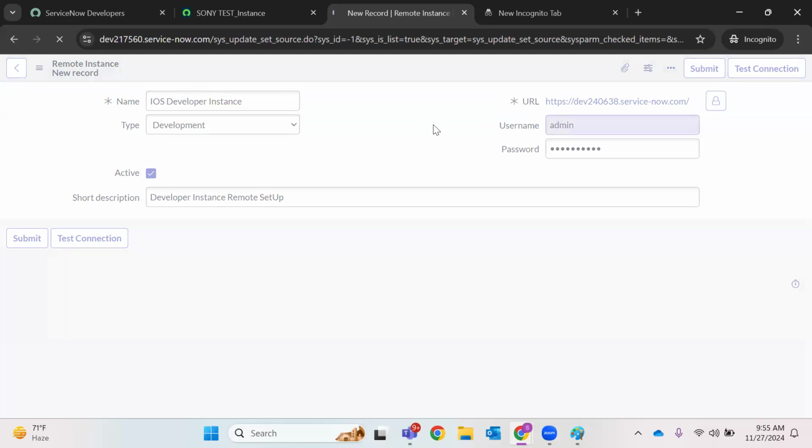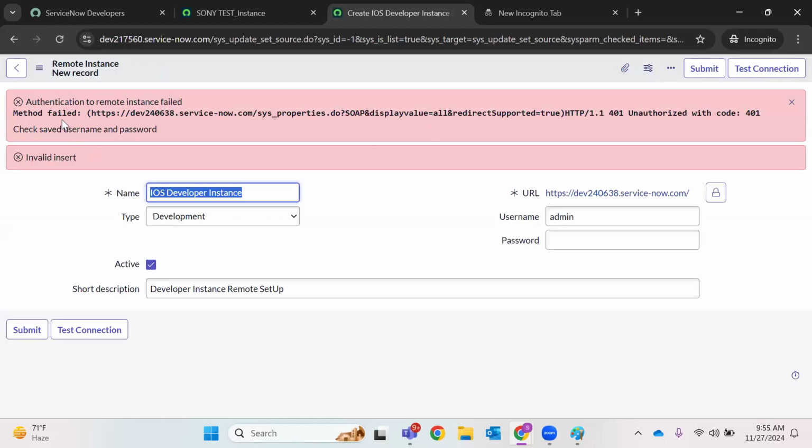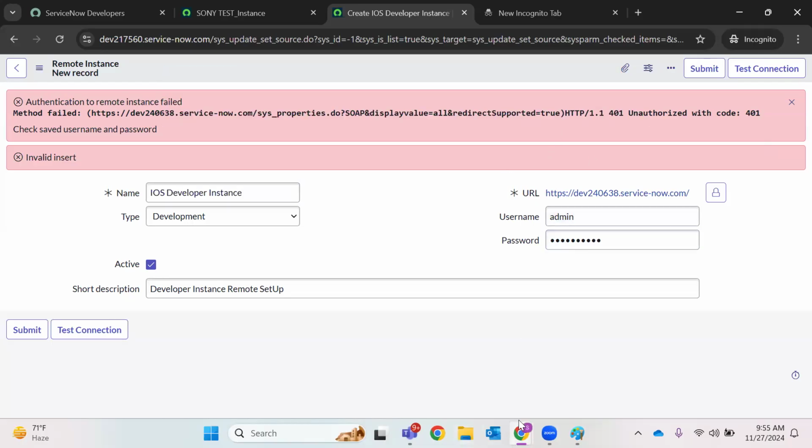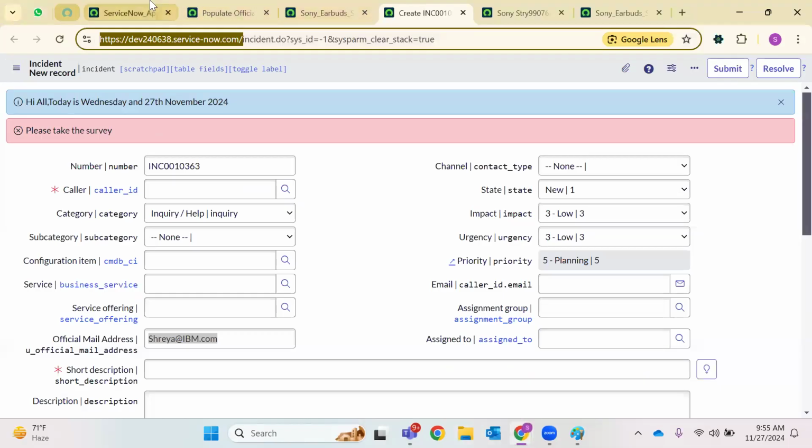Let me save it. Unauthorized code. It is the same issue with the password. Let me recheck. No, even I forgot the password.